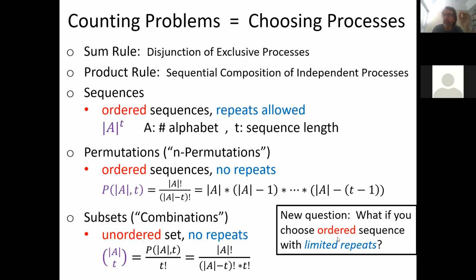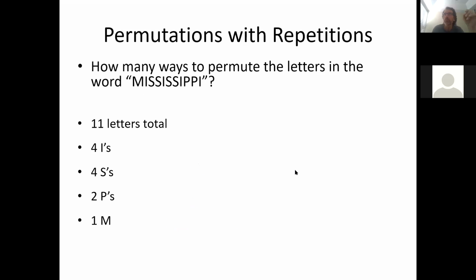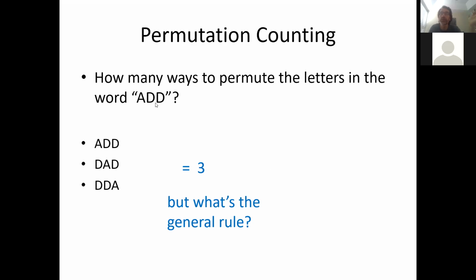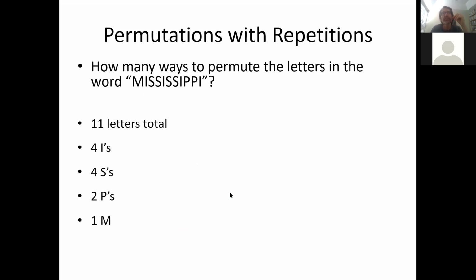So that's the notion of limited repeats. Every character has an exact budget for how many times it has to occur. Of course, this would be even more complex if you were told that D can appear from 2 to 4 times, but we don't do that now. So what's the general rule? Let's reconstruct the general rule from a specific example. Let's take Mississippi. In other words, you have 11 letters divided into groups of 4 types, M, I, S, and P. And you're given exact budgets. M has to occur once, I 4 times, S 4 times, P twice.